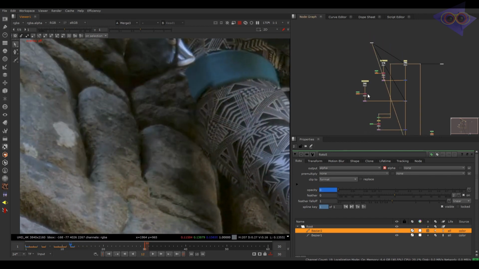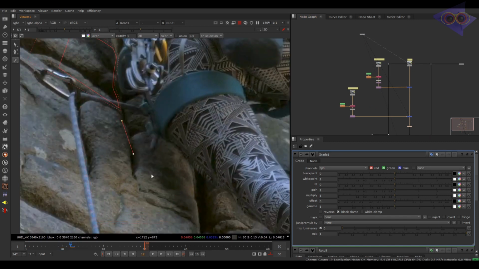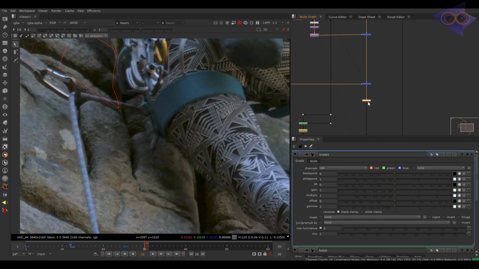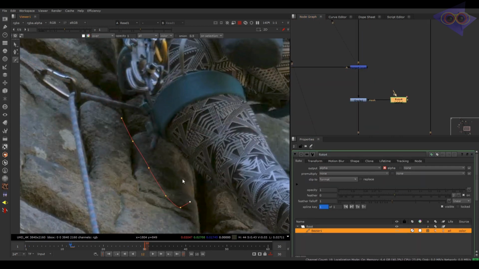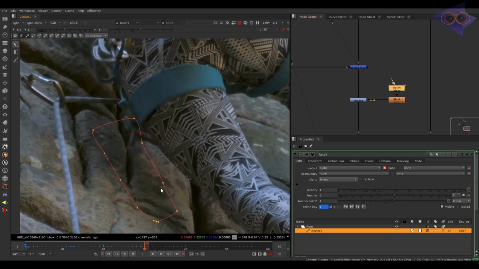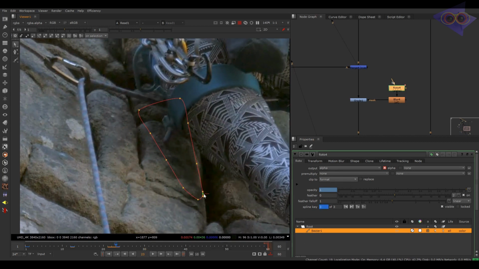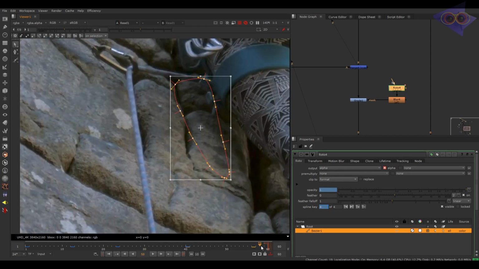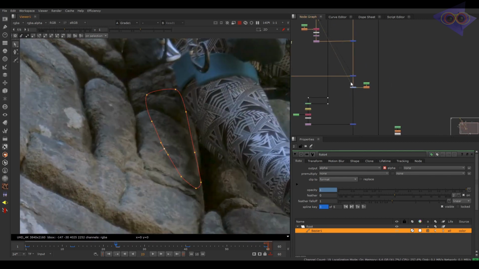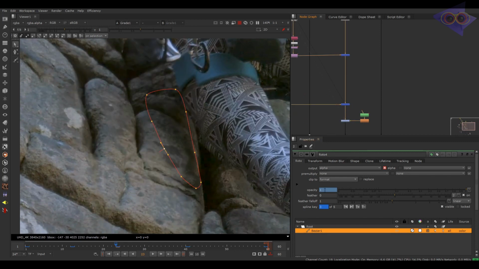I'm gonna try some grading here as the shadow is animating. Let's draw a spline and animate accordingly. Yes, that was so easy. Now let's match the grade.